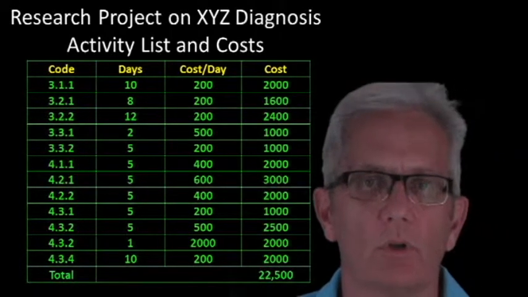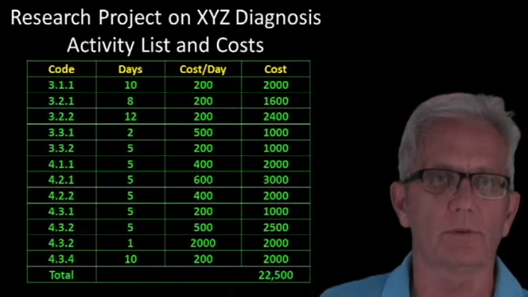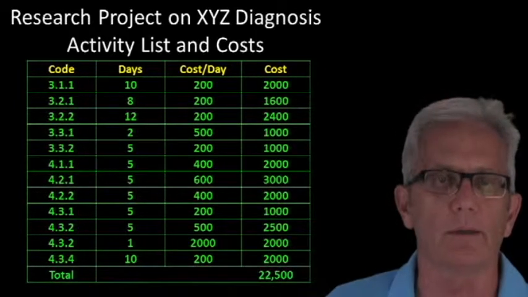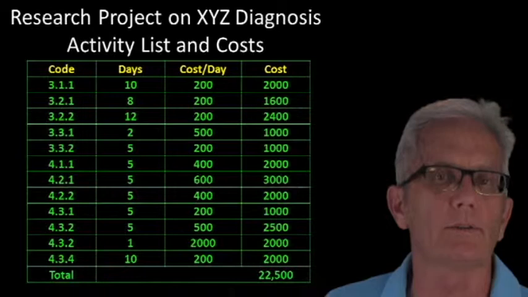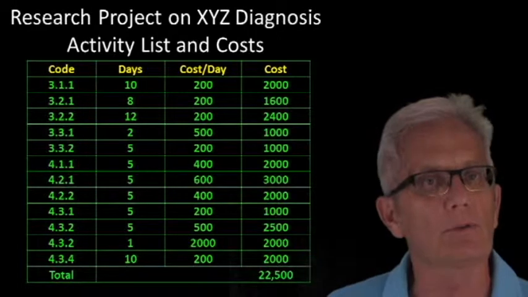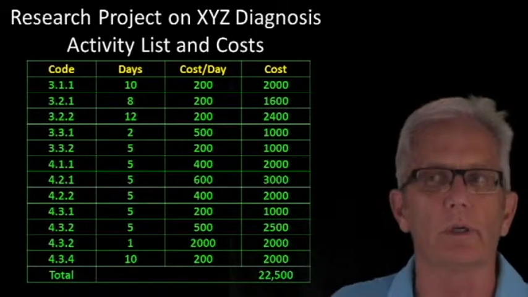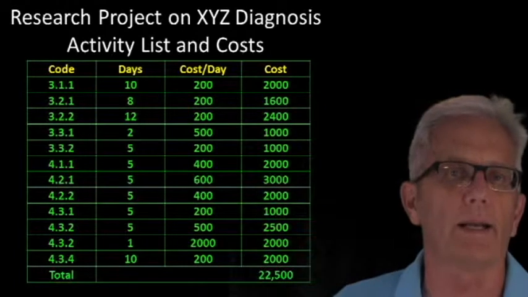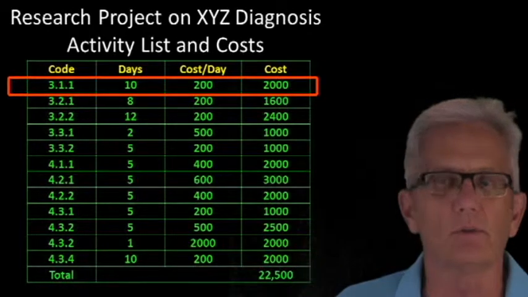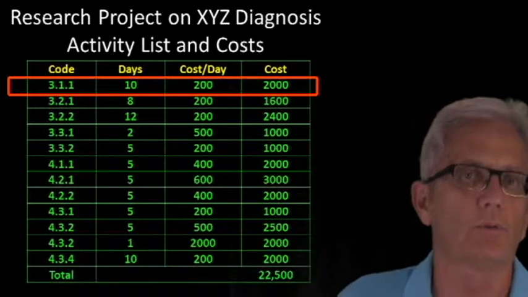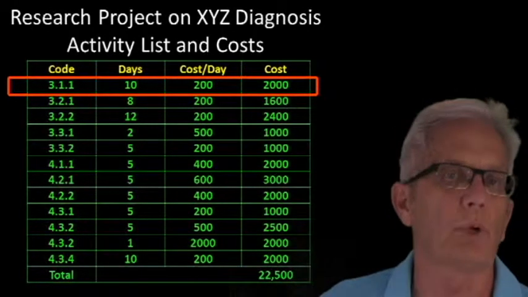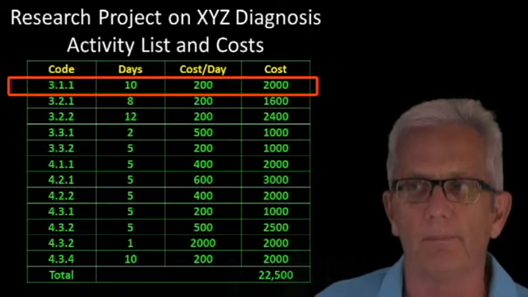Now there are two different kinds of costs involved. One is a fixed cost. So if you've got to buy an item or a piece of equipment to do an activity, you're probably going to put the cost of that at the beginning of the activity when you have to buy the equipment. But the variable cost, we're going to pay as we do the work. So for instance, in this one, the first item we have, 3.1.1, takes 10 days, and it's taking $200 a day. So that'd be a total of $2,000, and that's going to be spread out over the 10 days in which that project task is completed.